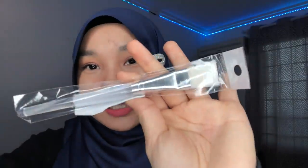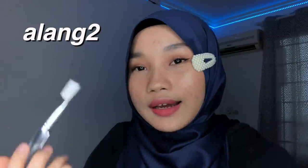So while buying from the same store, I saw this. It's basically a brush to apply your face mask on. Do I need this? No, because I don't even have a face mask to use this on my skin. But it's only 1 ringgit. It's okay lah, it's only 1 ringgit. Alang-alang, beli je lah. It makes it easier for you to apply your face mask on your face.